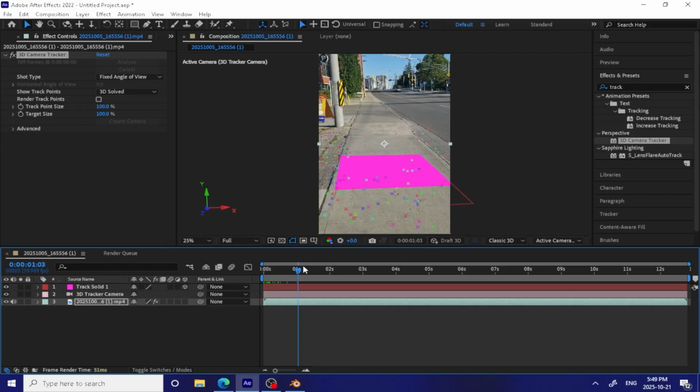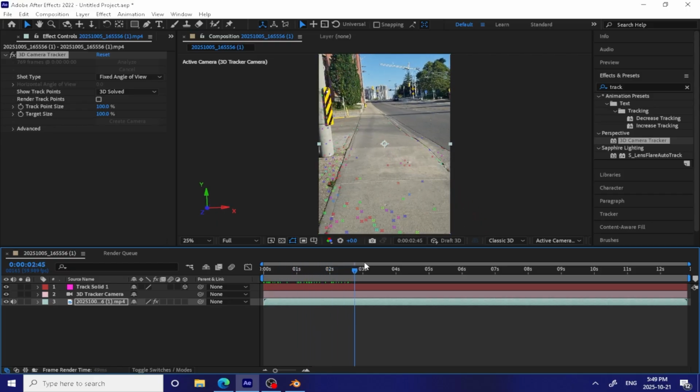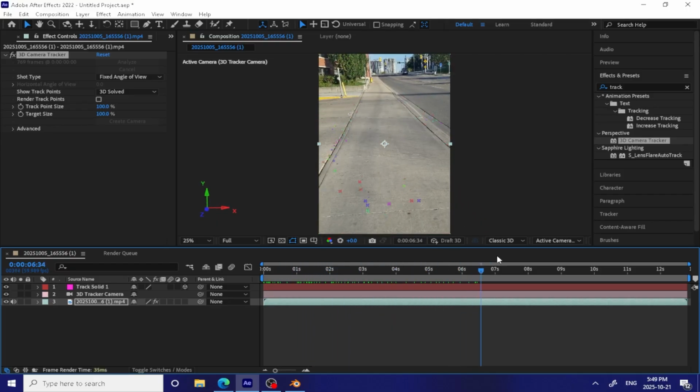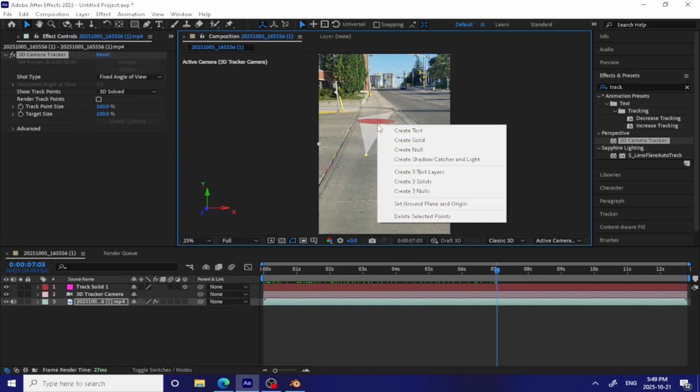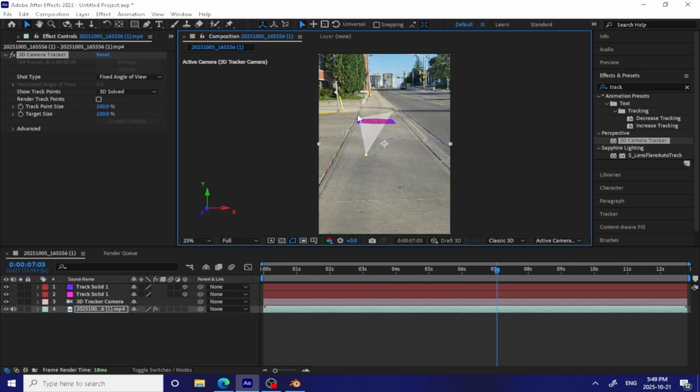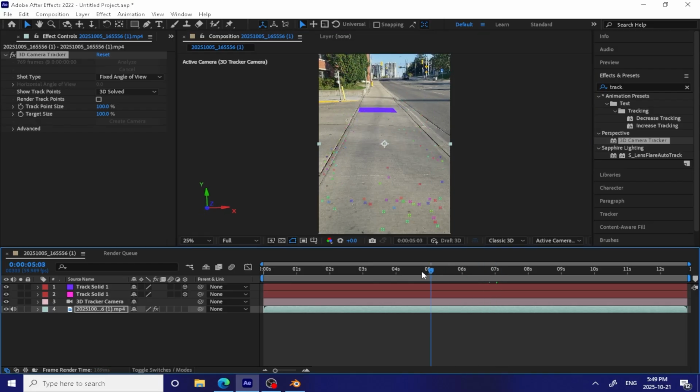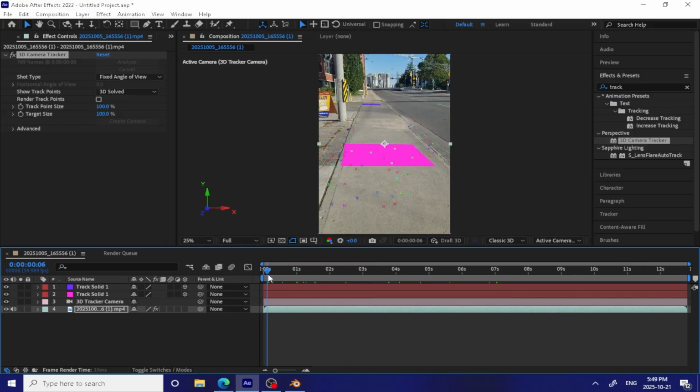So if I play the head forward on the timeline here, you'll notice that that is perfectly motion tracked, and we're going to get all of this into Blender very easily. So I want to have one here as well, or I could put one further up here on the road, just in case I want to add a car coming out of the garage or something. It gives me more ability to have depth in the video, just so I can snap things to it inside of Blender, and we can also use these shapes inside of Blender as shadow catchers for whatever object we're using, right? Okay, so now that we have two motion track planes, we are absolutely finished with After Effects.